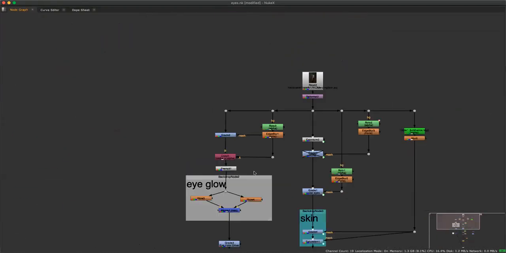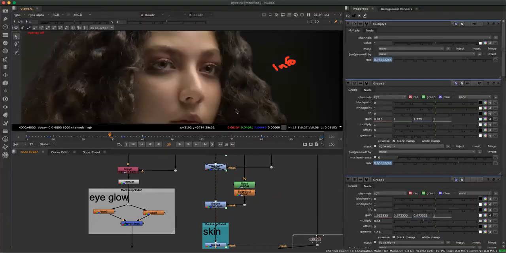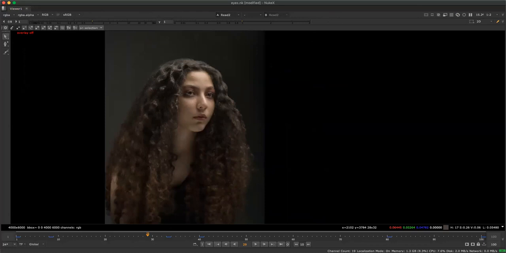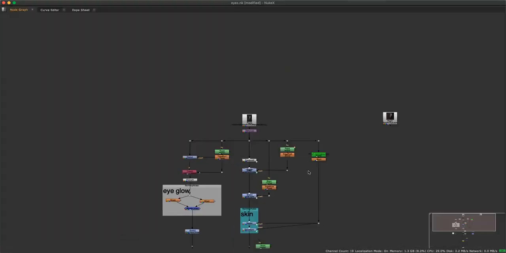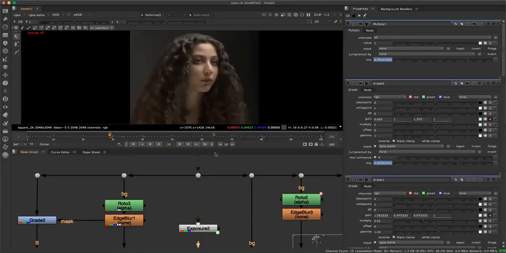But the first thing we have to do is get our effect working. So what I want to talk about really quickly here is how information moves down a pipe. So keep in mind our first part here is we have an image, again, like I said, from Unsplash. So we've got an image from Unsplash here. We're going to dive in and add a reformat. And all that's going to do is I want it to work in a 2K square.